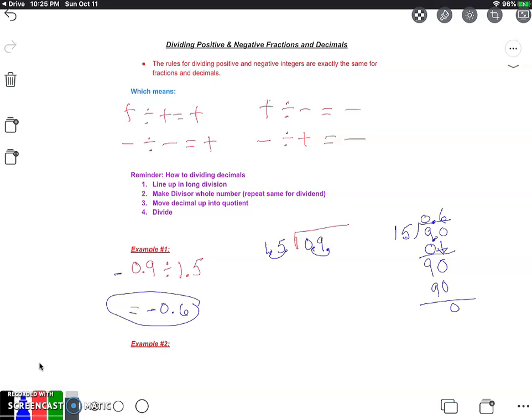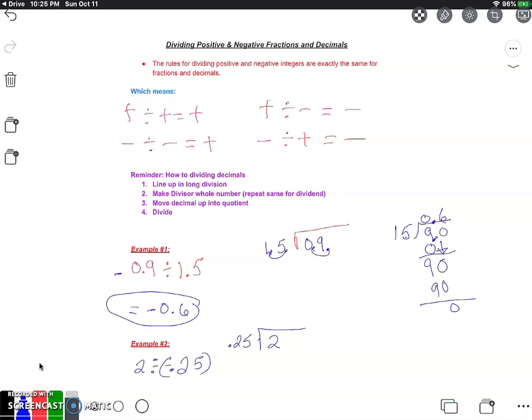We're going to look at 2 divided by negative 25 hundredths. So 2 divided by negative 25 hundredths. And remember, our first thing we want to do is line it up in long division form. So that's 2, and it's being divided by 25 hundredths. The negative sign when you're doing long division doesn't really matter. You can go back and add that in once you get your answer.